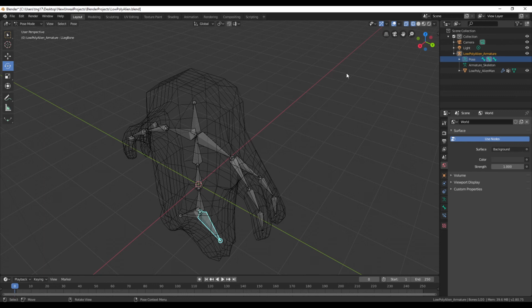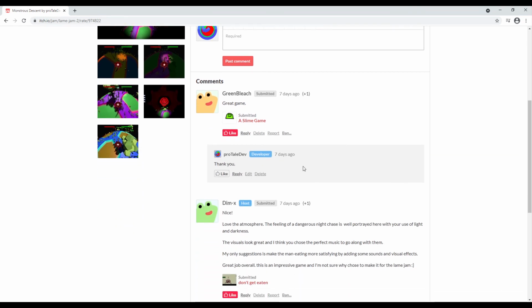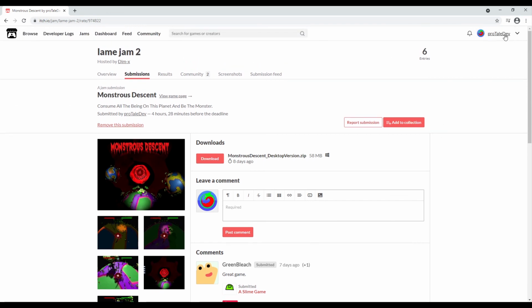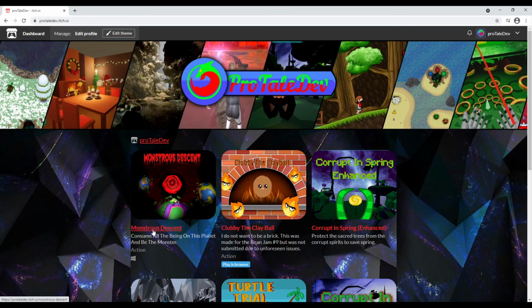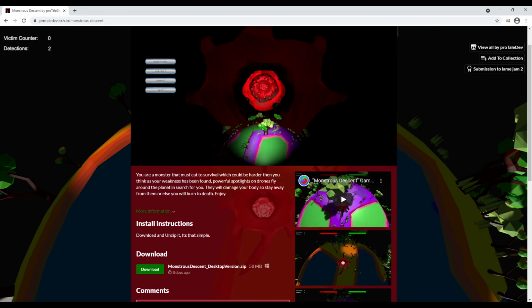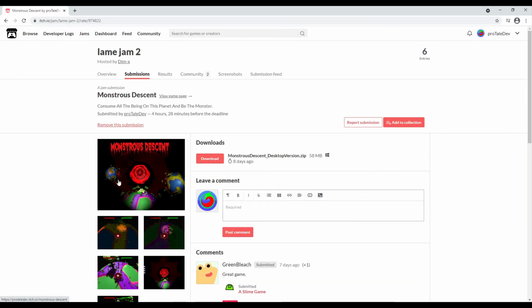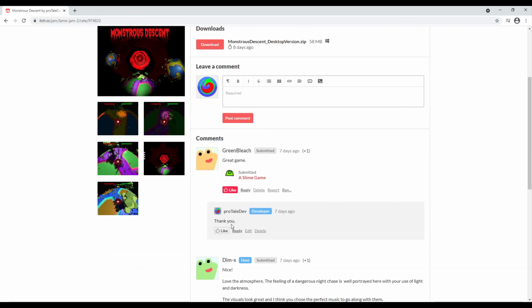So this has actually been a really good game jam. Overall, I want to show you as the last thing this is the game jam. So go and check it out. It's the Lame Jam 2. This is my submission. There will be a link to my itch.io, and if you go to the Monstrous Descent, then you will be able to see a link for where it was submitted, as well as a little bit of details, and you can even download it yourself and play it. So if I go to submissions, you'll be able to go to the game jam and see it.